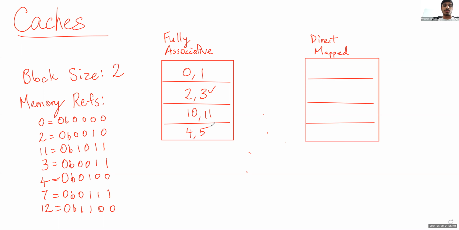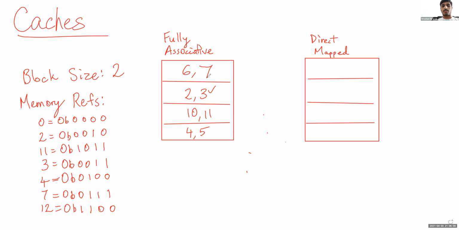Now our cache is full. So if we want to pull something in that's not already in here, we have to make room for it. Now we want memory address 7. We look through the cache, and it's not here. So we have to find whatever we least recently used. That's a heuristic we use. The thing we used furthest back is this first entry, 0, 1. So we're going to move this out and replace it with 6, 7, because we want that even-odd pair.